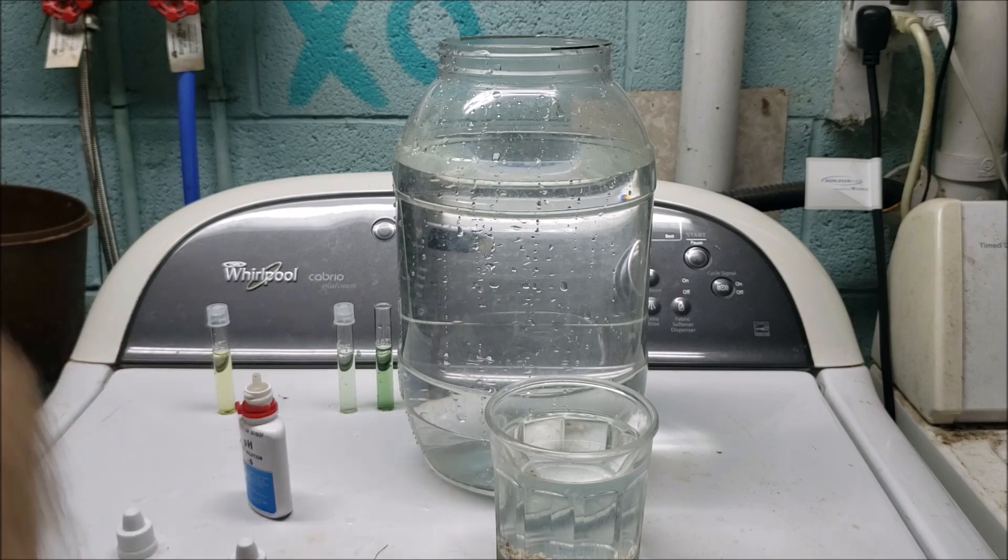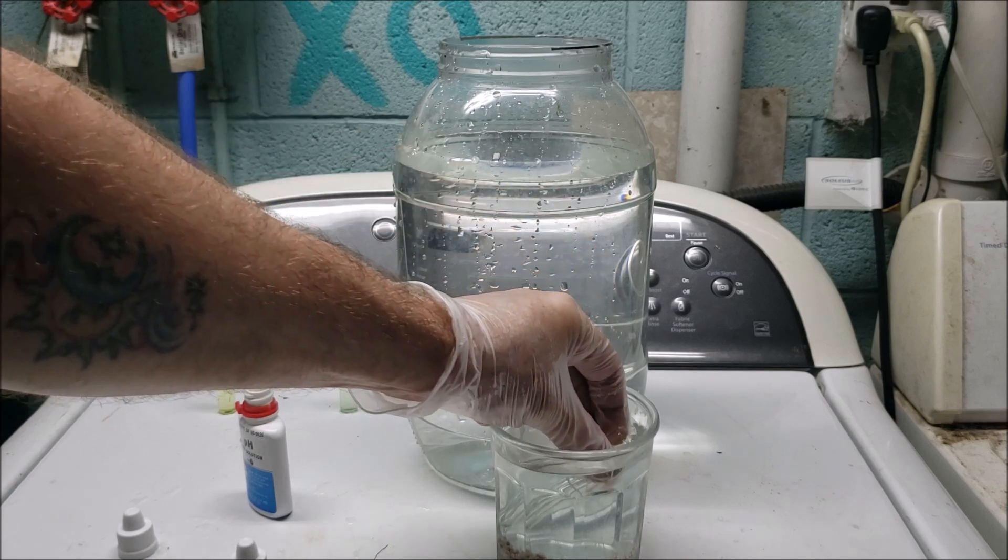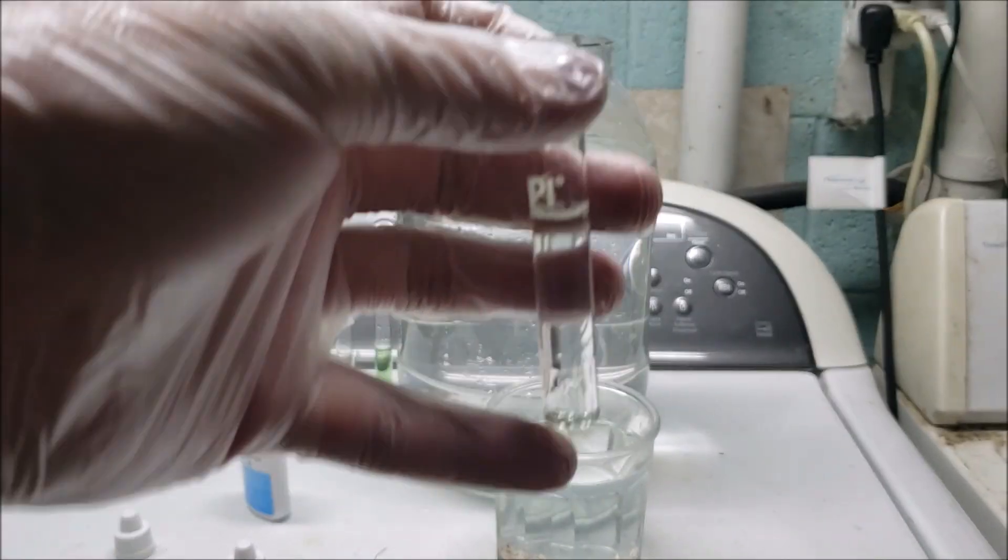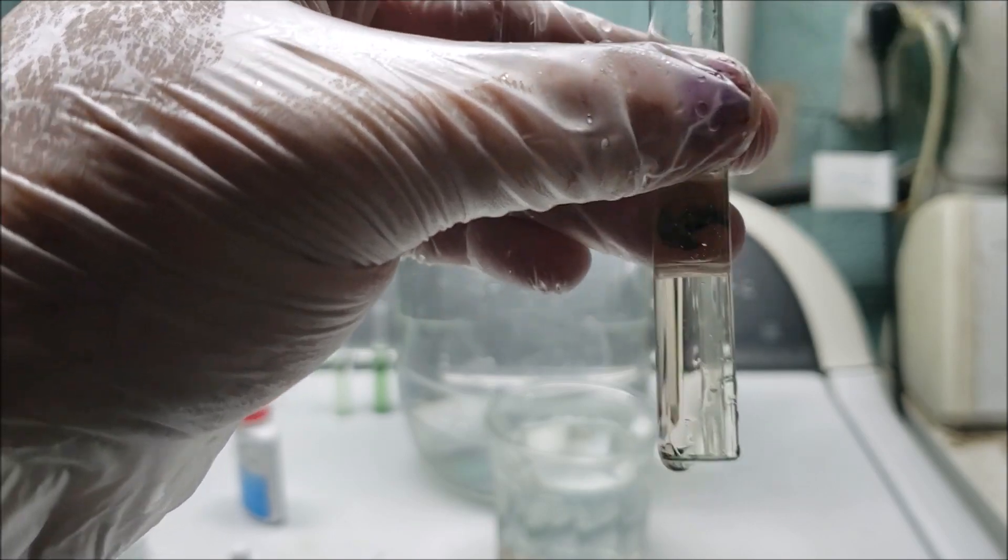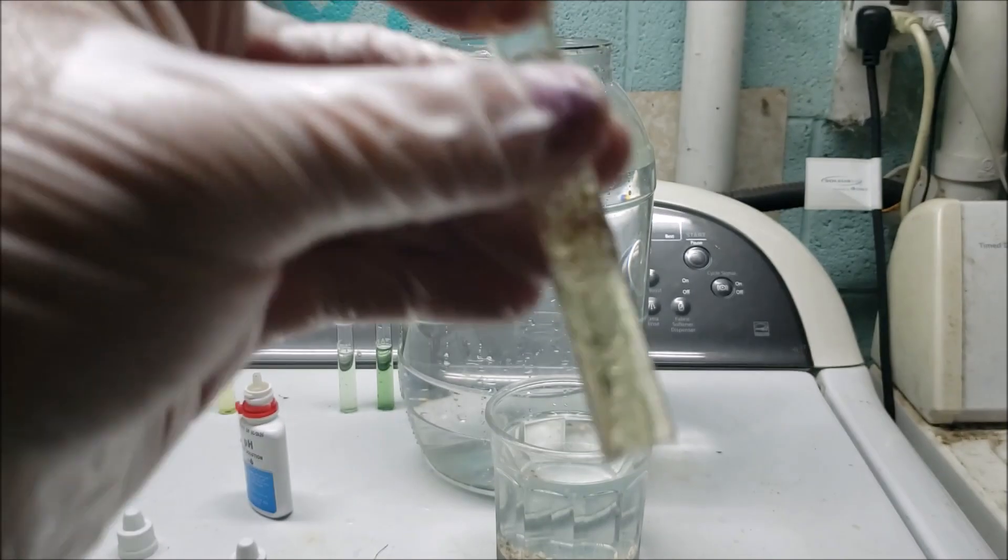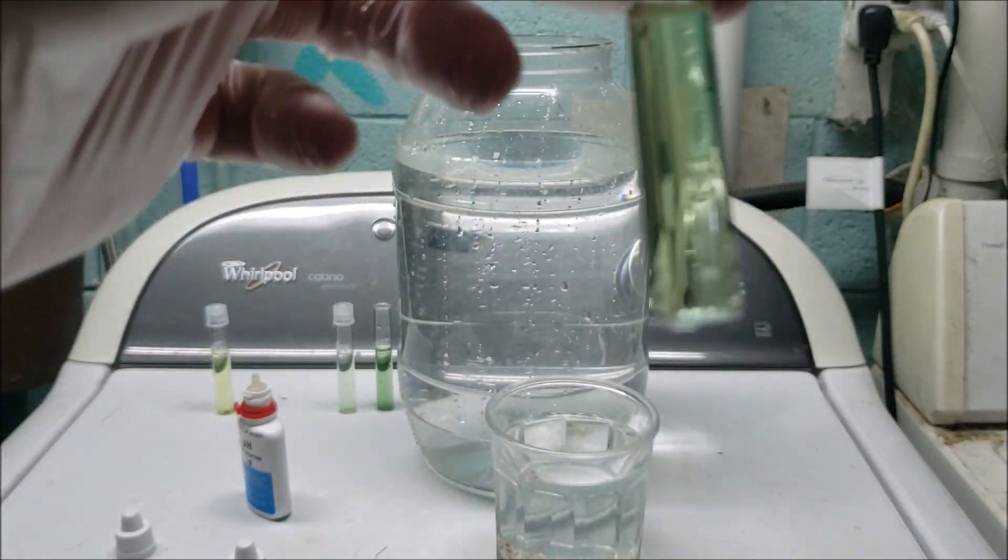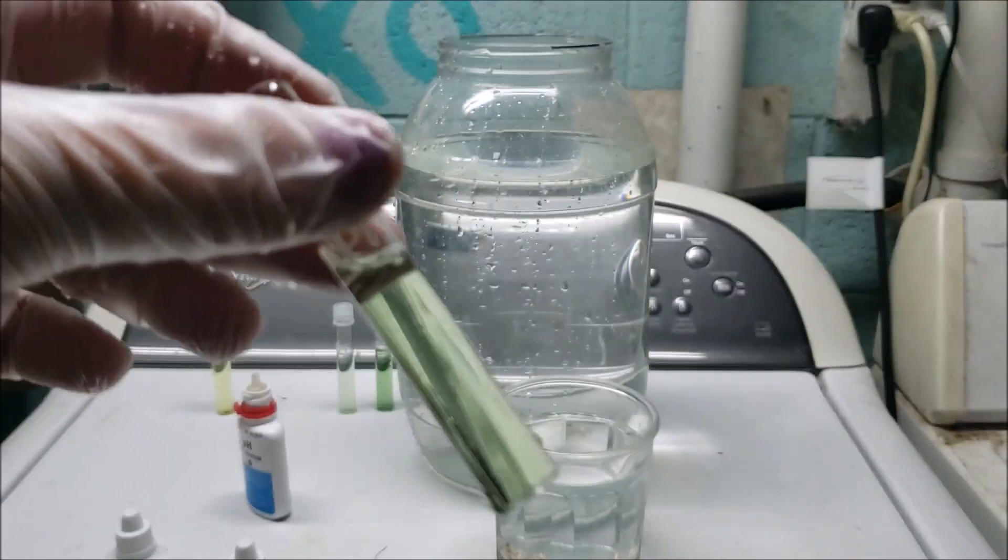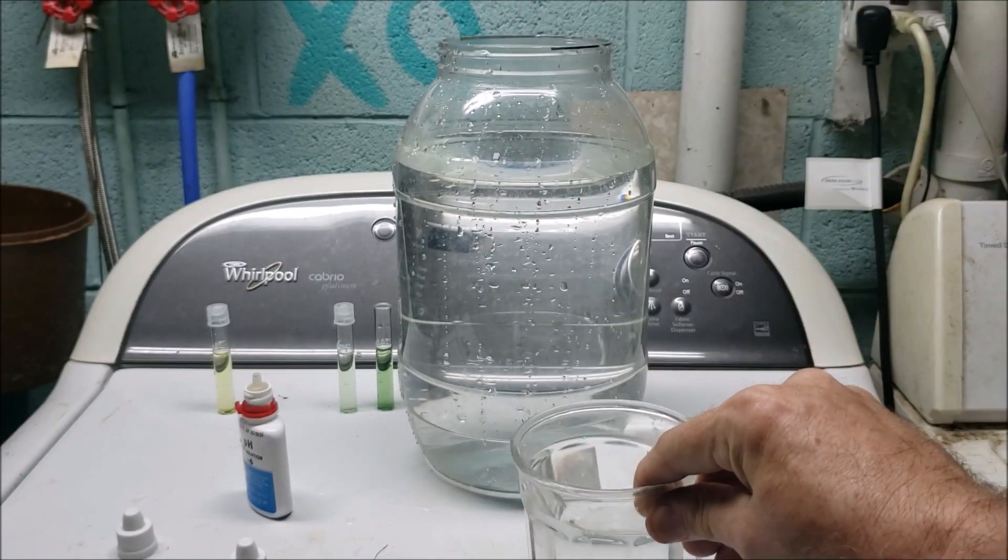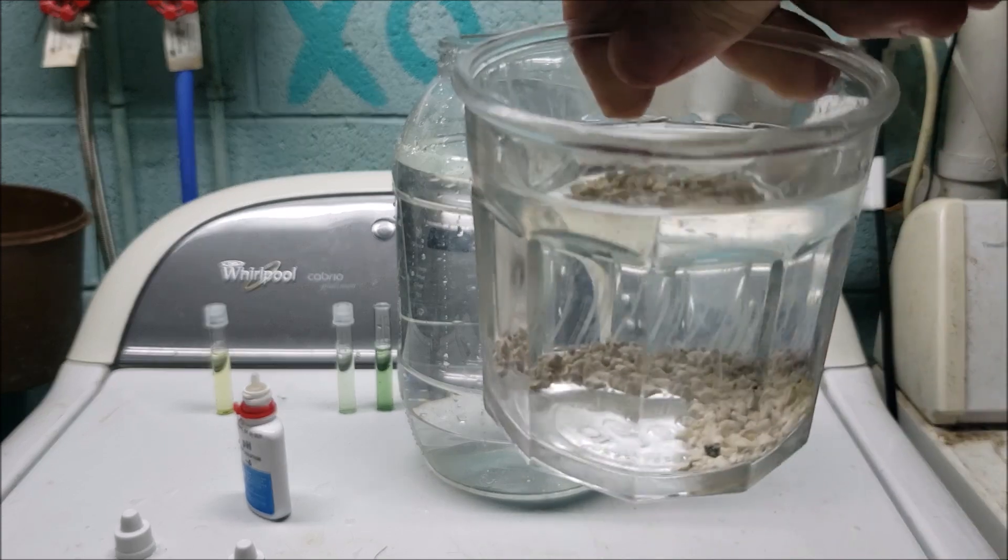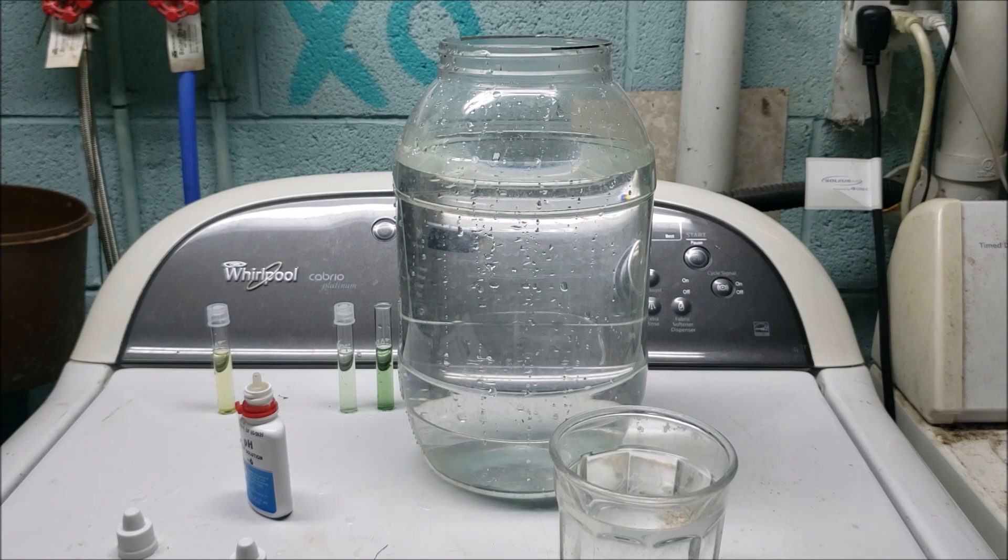And since we're here doing this let's do a hardness test on that aragonite too because it should give us about the same level of general hardness. We should have about six degrees of hardness although it's only been two days so it might not have come up to that degree just yet. There's one that gives us a sort of orange color. Remember we're looking for a shift to green. There's two, three that's kind of shifting to green there at three, and four is definitely going to be green. So that's after three, well two and a half days of that little bit of aragonite and that's not only aragonite that's aragonite and oyster shells mixed together. And so that little bit in that glass, I can't really turn the glass on its edge to show you but you can see it doesn't even cover the whole bottom of the glass. In two days that increased the water hardness by about a point, a degree, a degree and a half somewhere around there.